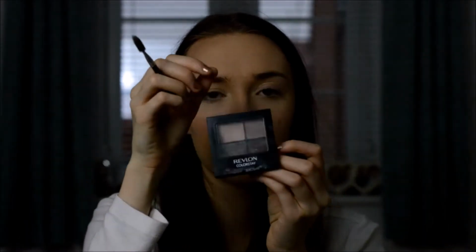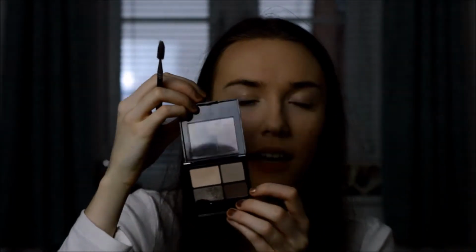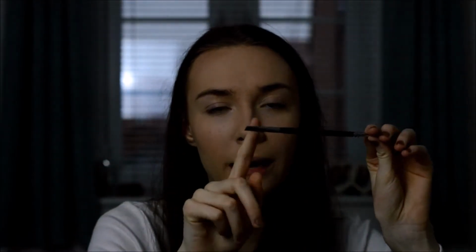Lift up a tiny bit more? Yeah. The darkest one. It doesn't really match my eyebrow colour, but it's better than the other ones, because I don't want bloody white eyebrows. And I use this brush, which I got for Crimbo last year, where you brush the eyebrows out and you fill them in.